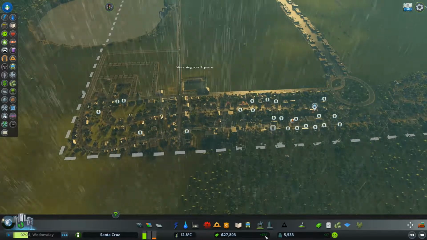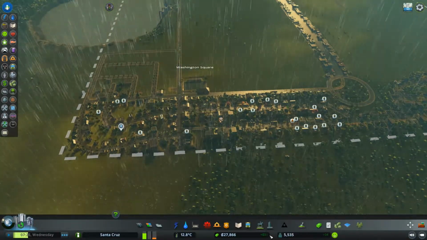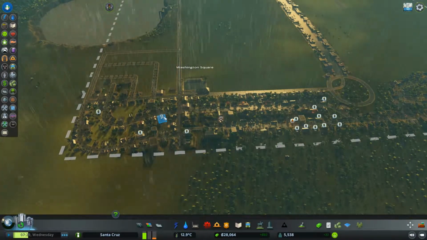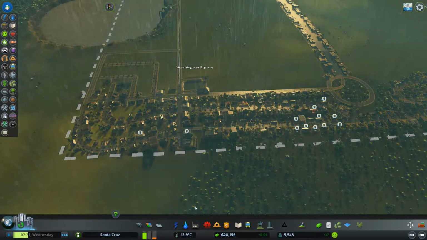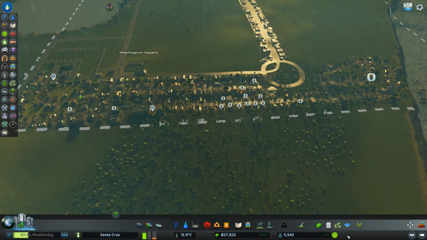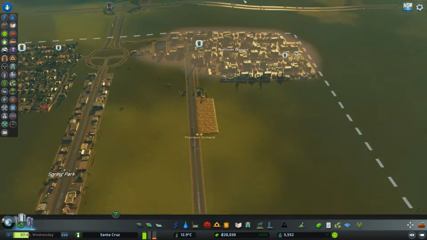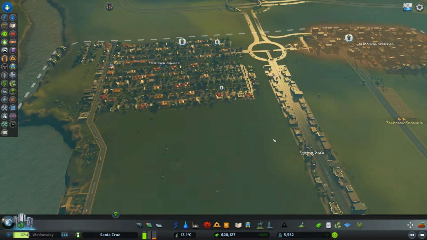Oh, we're on the precipice. We're just making an income. Hopefully we should get some more people moving in. So we've still got population still on the increase, which is good. It's going to help us continue to make a bit of money. But that is about where we've got to leave it for this episode though. So we will return back here once we've got enough money to get our buses up and running, and we'll continue on with our city here on City Skylines.